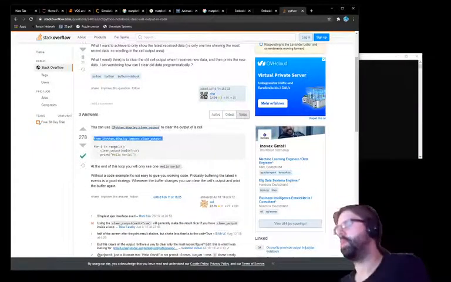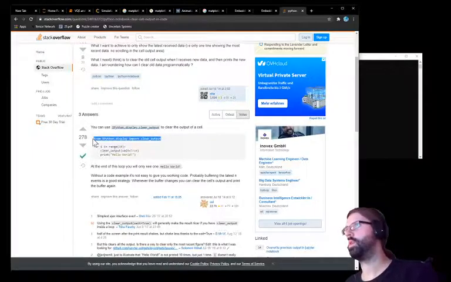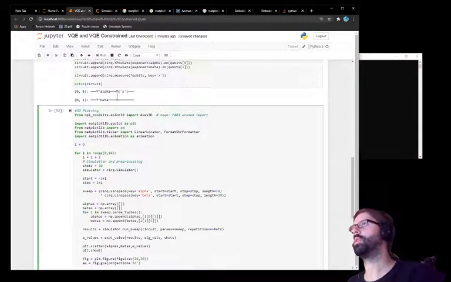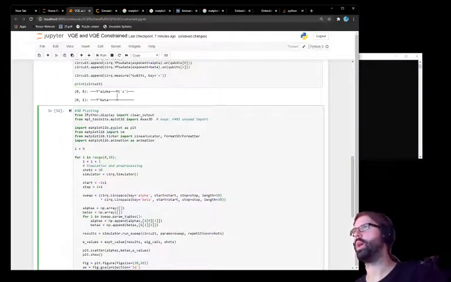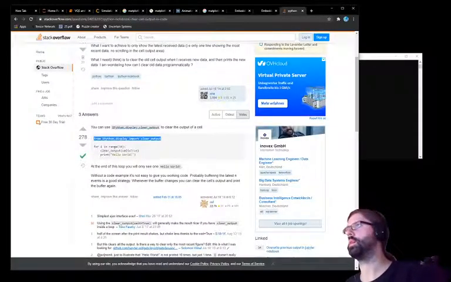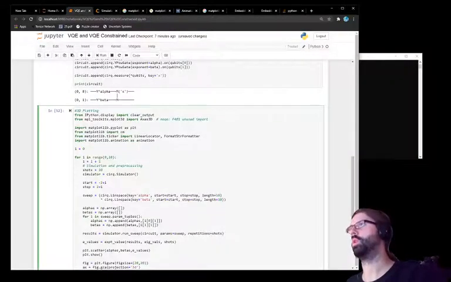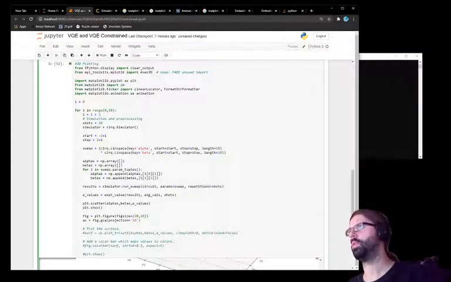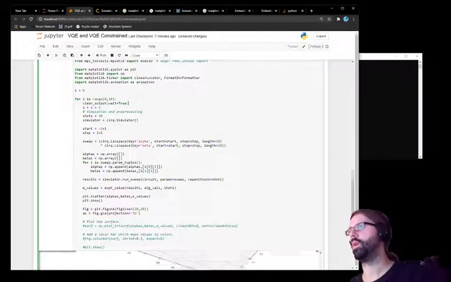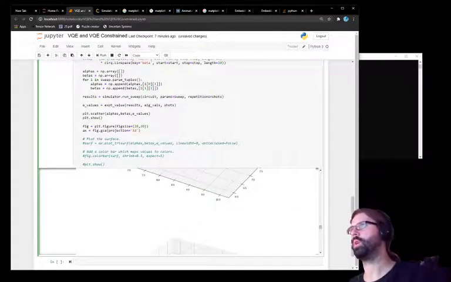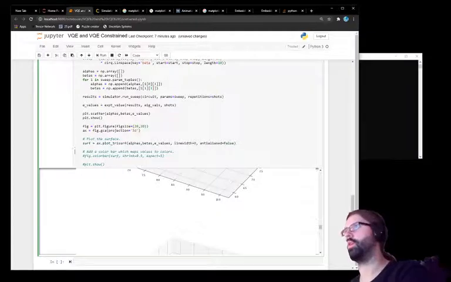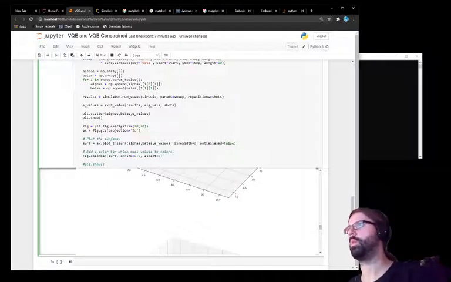There you go. So there is a way to do that. And I'm going to use clear output wait true. Cool. And what we're going to do is plot the whole thing. See what happens, okay? See what happens.